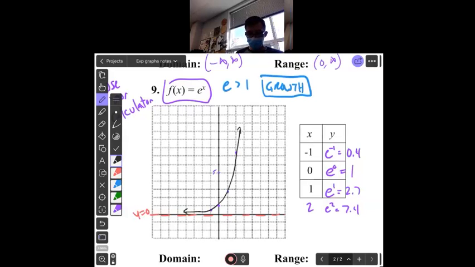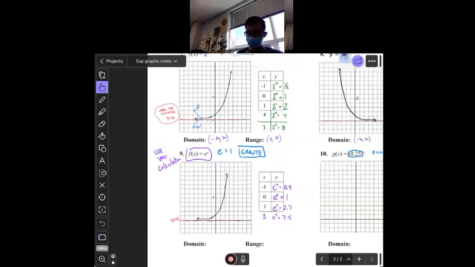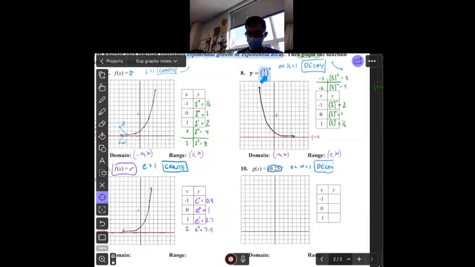Okay. If you look at this, compare these two. E is a bigger number than 2. You should notice that your graph here is steeper than this one. It's growing faster here than this is. It's got a bigger growth value. So the bigger this number is, the faster it grows. The closer this number is to 0, the faster it will decline. It'll be fast on this side, then be very slow on this side. It'll be very steep drop here, very steep decay here, and then slow over here. But domain range, easy peasy.